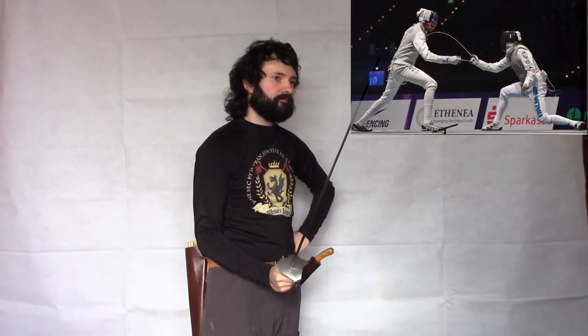So when it comes to sport fencing versus HEMA, the most obvious difference would be the rule set. In historical European martial arts, the rules can vary, but we've got a few key differences, so I'll break this down in the rules. Firstly, there's a thing called priority. Now, this doesn't apply to all of the styles in sport fencing. It seems to be mostly a sabre thing, but let's say I'm attacking you, and I've started launching an attack, so I've put my body forward, I've put the arm extension, and I'm stabbing towards you. After I've started that, you then do a stop thrust: I've come towards you and performed a thrust at, say, your shoulder, and in the meantime, you performed a thrust at my heart.